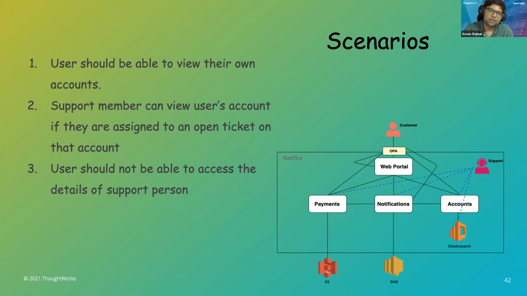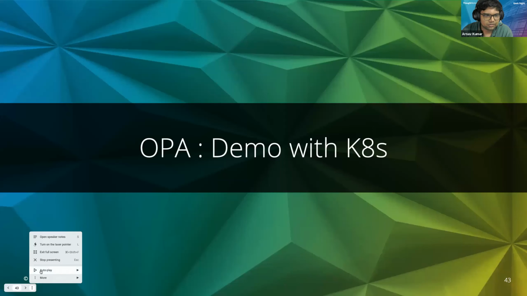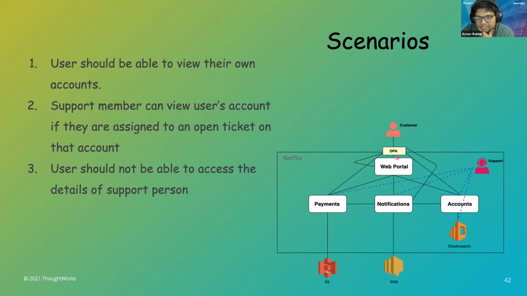Now we'll see how we implement this in the application, in a web application. The application you're going to see only deals with the web portal side of things. And we already have all the data here. The authorization layer sits somewhere over here. And we'll see how this works.